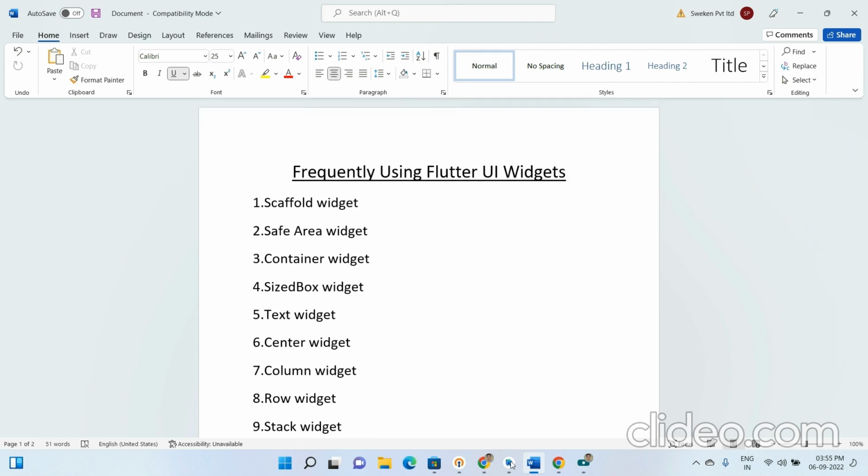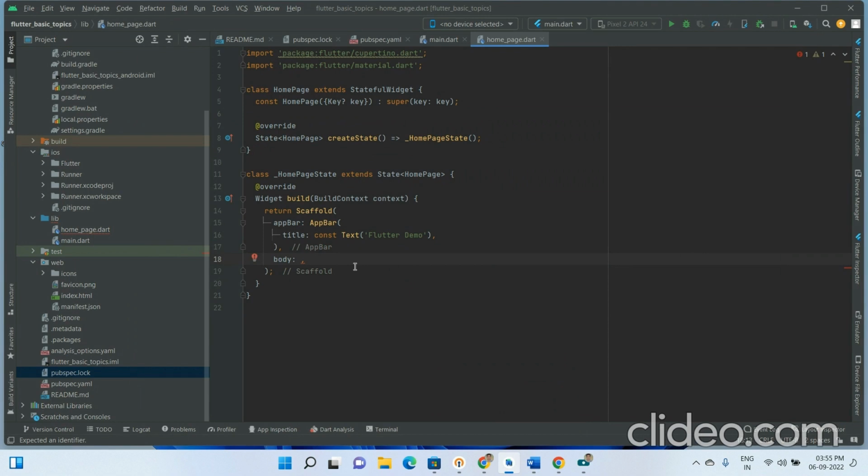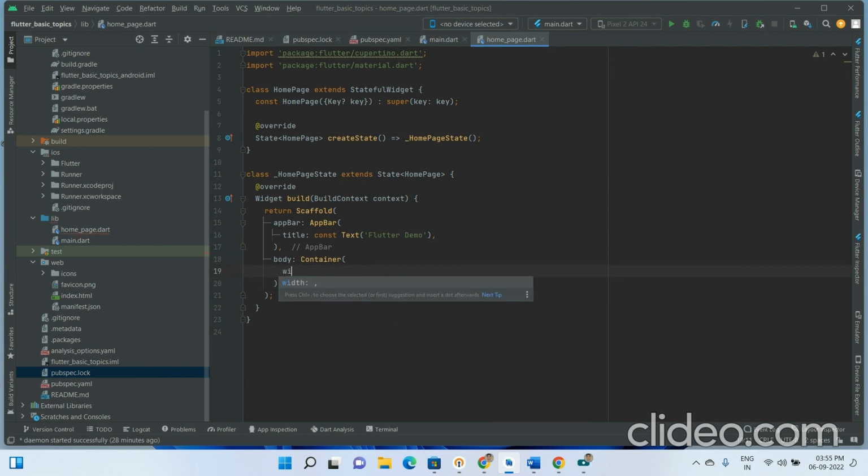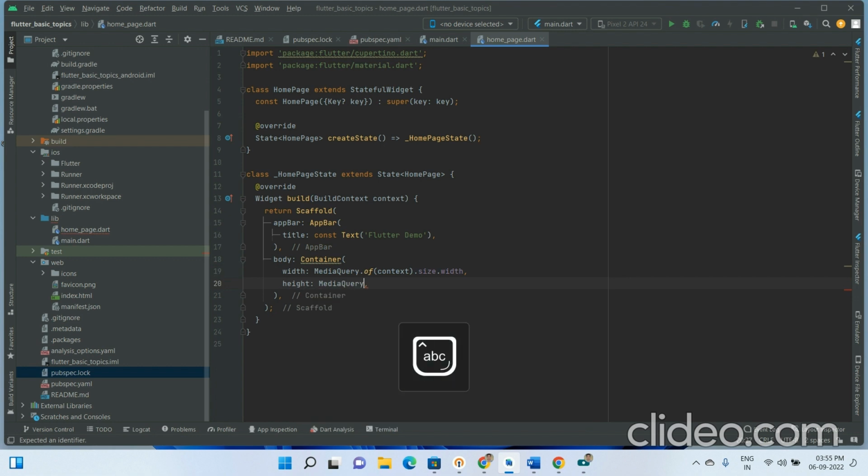So let's start the code. How will we achieve this? Container. I'm giving width as MediaQuery of context dot size dot width, and height as MediaQuery of context dot size dot height.